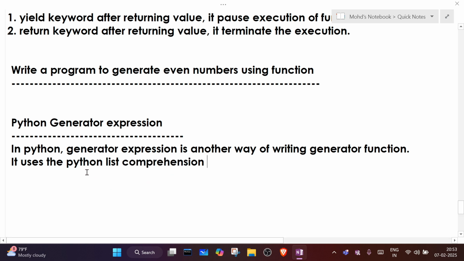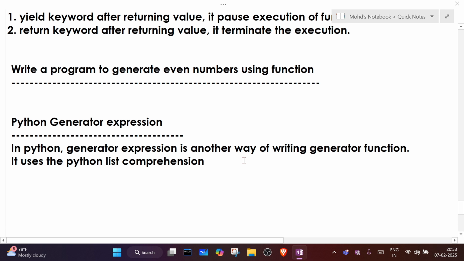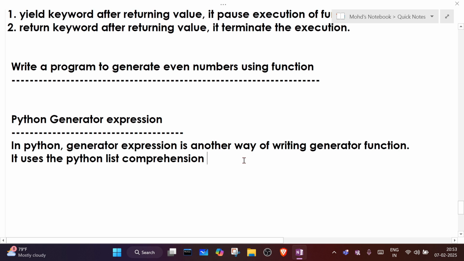From the interview point of view, these topics are really important. It may not look very important, or you may feel like you are not understanding the concept, but most learners skip these topics due to the difficulty. If you bear with these topics and try to understand them, then definitely you will be able to speak in interviews as well.